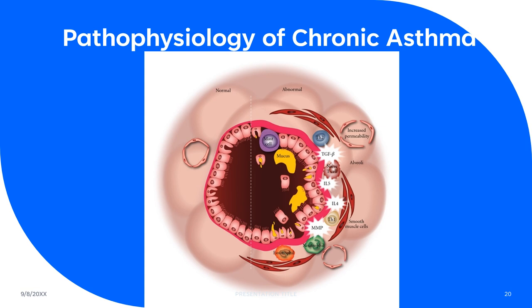And again, the pathophysiology of chronic asthma shows you how the airways become remodeled, where now these airways and the epithelia start changing, and it starts closing the lumen, and the lumen is no longer able to respond. You have a reduced lumen at baseline, so any type of exacerbation makes that reduced lumen even more reduced when you have an acute on top of a chronic episode.